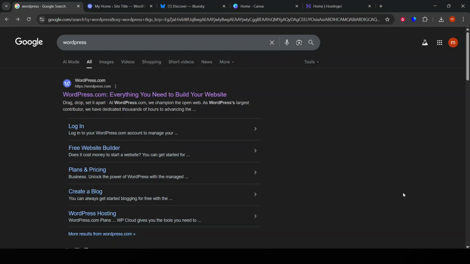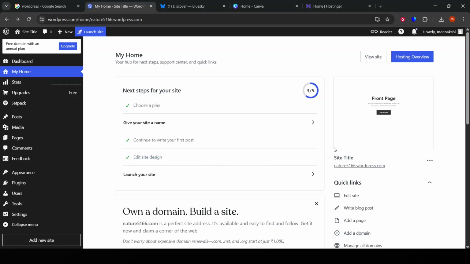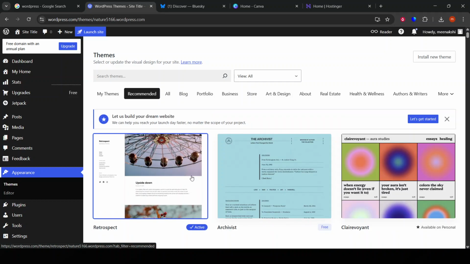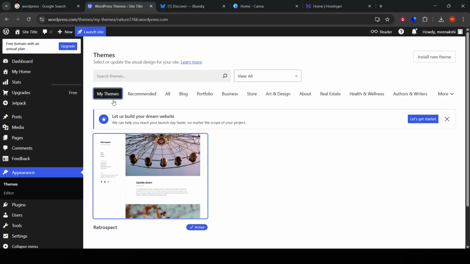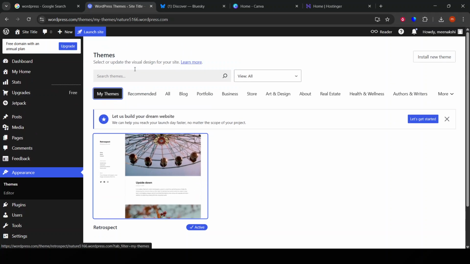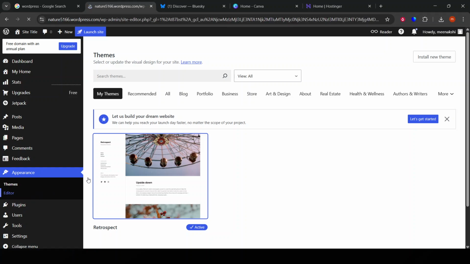Let's dive right in. First things first, log into your WordPress dashboard. From this main dashboard screen, you'll want to head over to the Appearance section found in the left-hand menu. You'll notice an item labeled Widgets under the Appearance tab. Click on it, and this will take you to the Widgets page, your new best friend for adding that sidebar. On this page, you'll see a variety of widget areas and available widgets that you can use. Look for an area marked Sidebar, which is where we'll be placing our menu.